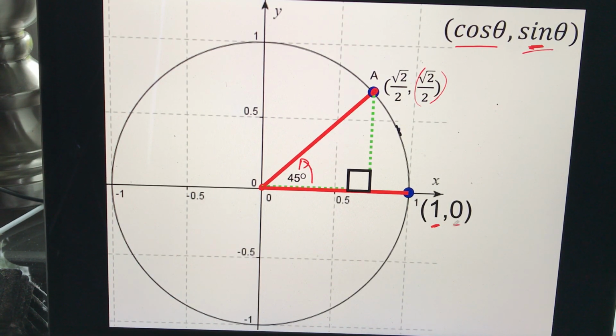You should get 0, which is pretty cool. And we have this coordinate up here. That's 0, 1. This is 90 degrees, right? If I opened it up all the way there, that's my triangle.